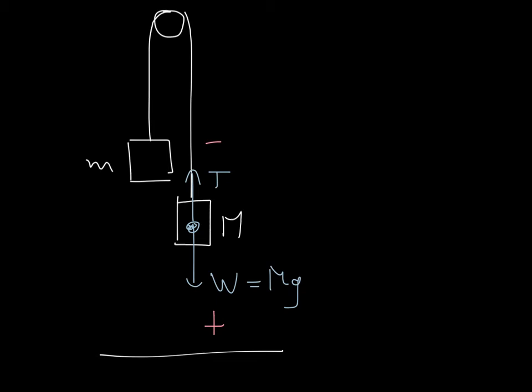Good. So now let's write Newton's second law. Well, first thing, we need all the forces. We have two forces. W is plus because it points in the plus direction, and T is minus because it points in the negative direction. So I have weight minus tension, that's the total force, that's the net force, and this has to be equal to the mass, which is big M, times the acceleration, and I do not know the acceleration.